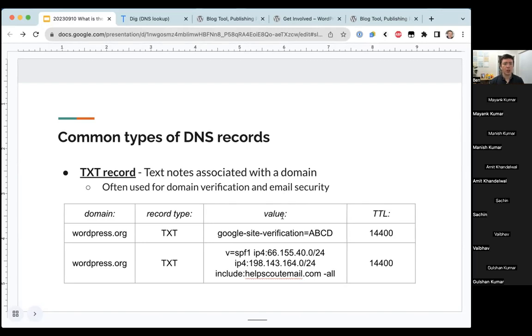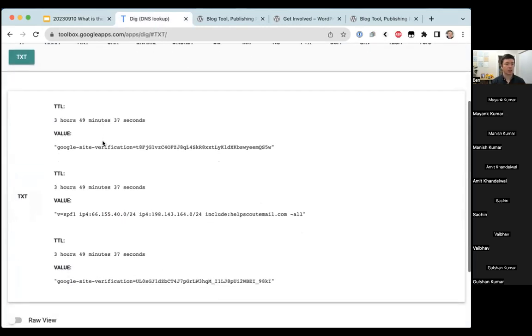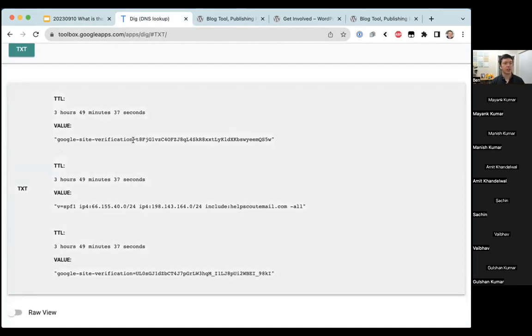you are the owner of that domain, and that will prove to us your ownership. So, for example, if we look up the WordPress.org domain, if we look at their text records, here we go, text records, you'll see there is a Google site verification and then a key here. So that is what WordPress.org has done. They have registered their domain with some Google account, Google service, and in the process, they needed to add a value to prove to Google that they do own the domain. And so this is the key Google gave them. So they logged into their account. They added this to the DNS name server to prove to Google they own the domain.